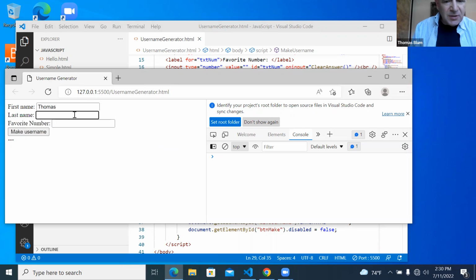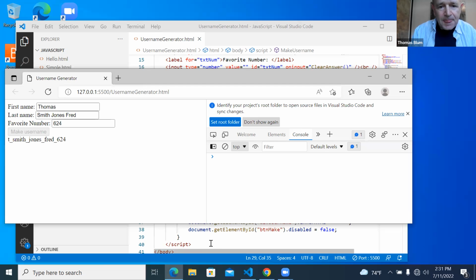Now that will get trimmed. That space I just made will get trimmed. Smith, Jones, Fred. Okay, so we are doing a replace of multiple spaces.